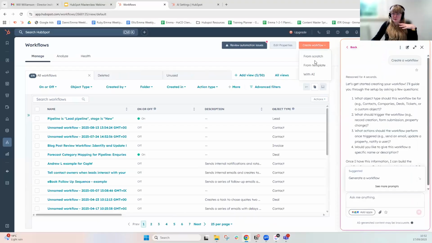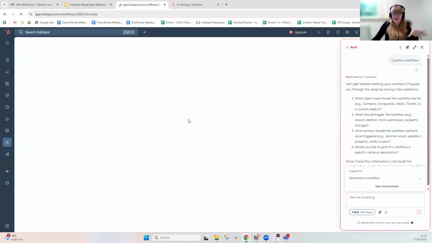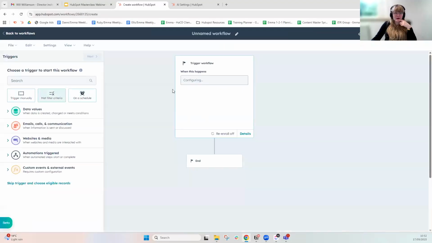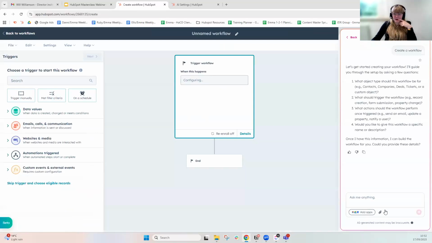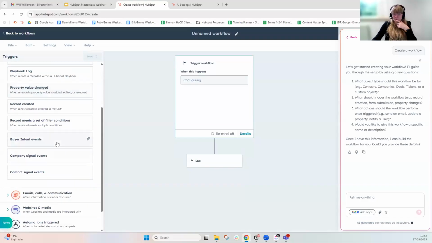You can also do that from a slightly smaller level within the workflow builder itself. So if I wanted to do a trigger, I can ask it within here to do just the trigger bit of it for me, or just the action, for instance. So you can use it to do the full thing, or you can use it to do just elements of what you want to do there as well. Very, very powerful.